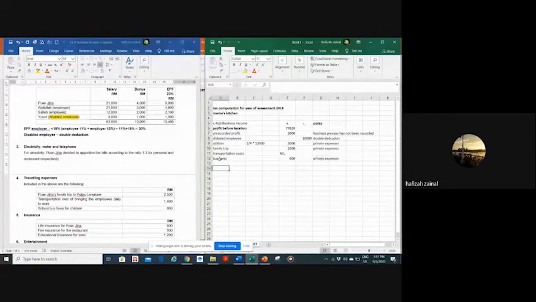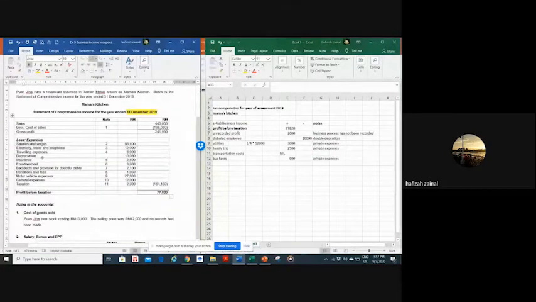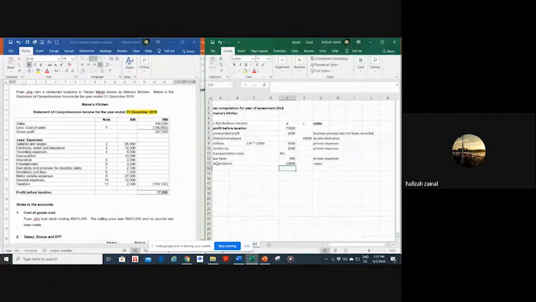Versus. Okay, the next one, number 5. Go back to the item by item. So here, after traveling expenses, you have depreciation, no notes. But depreciation, is it deductible? No. Depreciation is not deductible because it is capital expenditure. So we need to add back. How much we need to add back? 10,800.